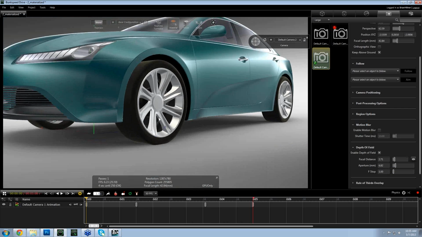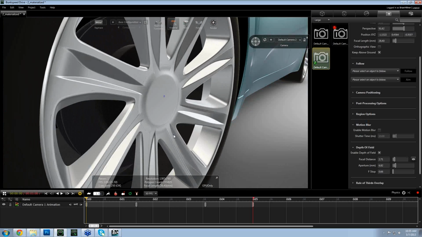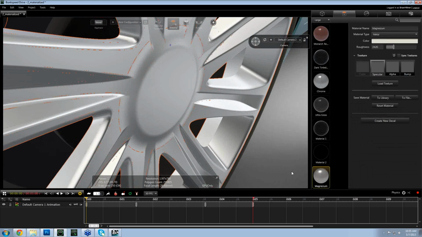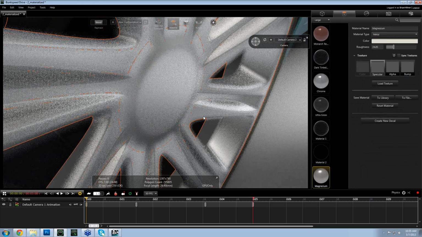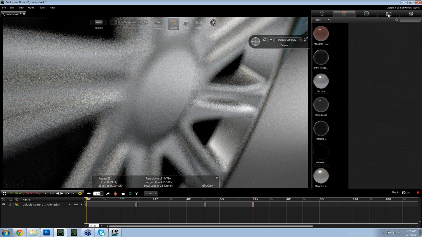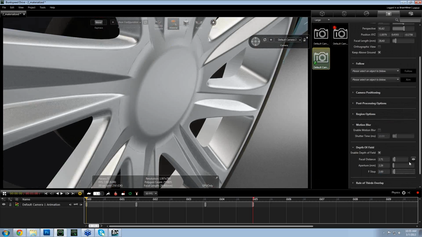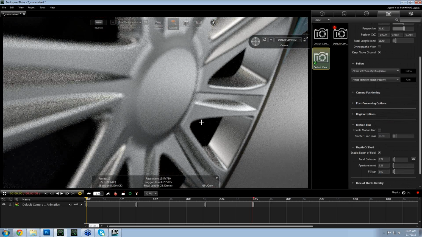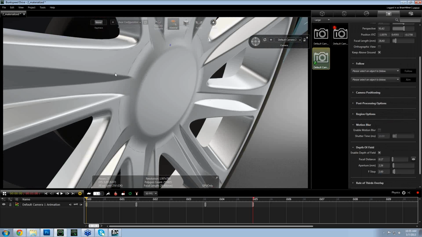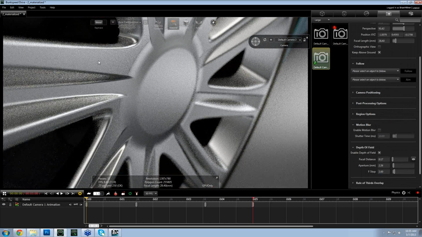Works great for detail shots. Like if I wanted to get a nice detail on this rim here, like if I had a cool logo, like the Ferrari logo or something, I'm going to click on my camera. I'll change this to about a 2 or so. Grab my eyedropper, and let's say we want to click right about here. So then this part of the rim will be in focus, and then the rest will be all blurred out.